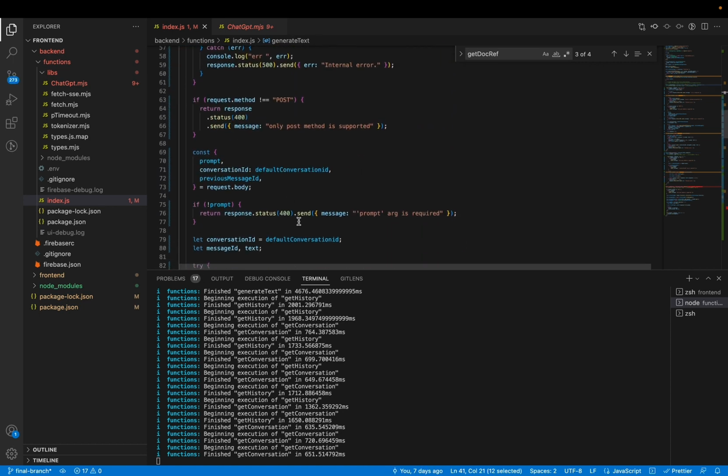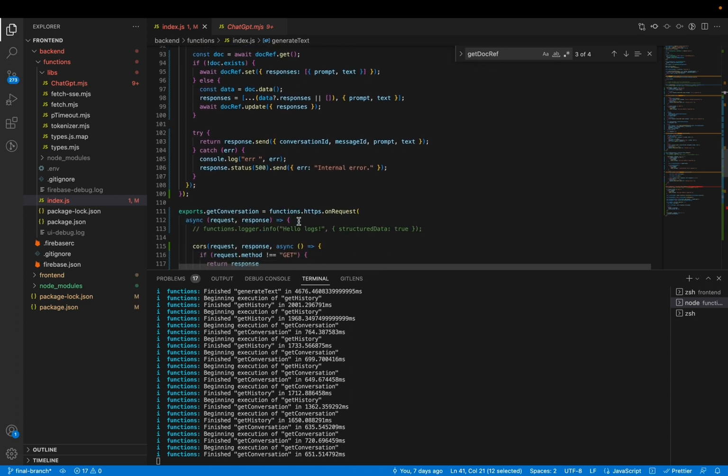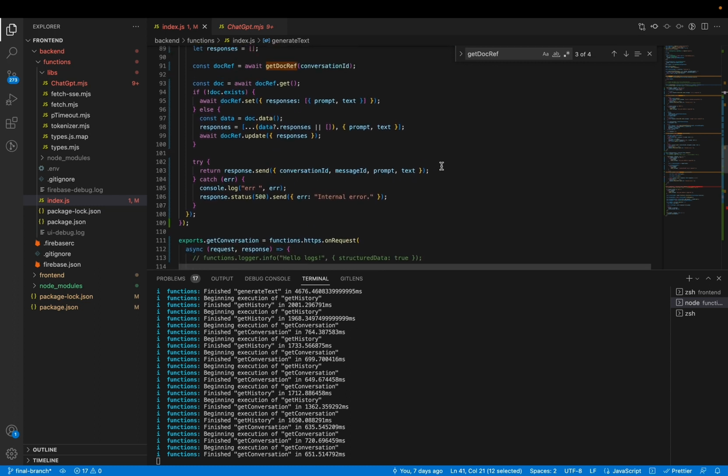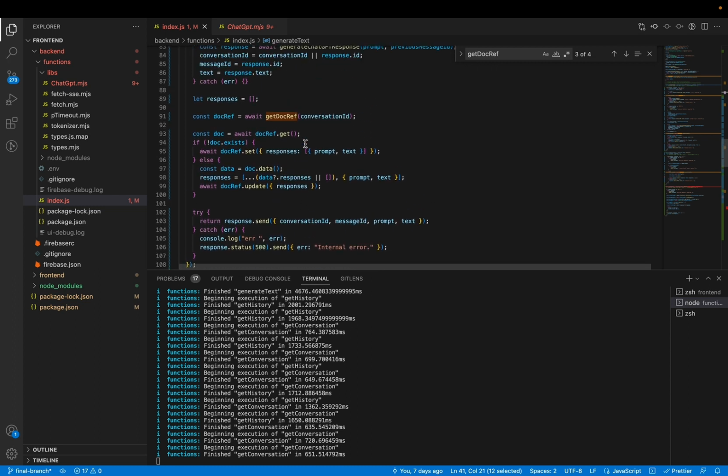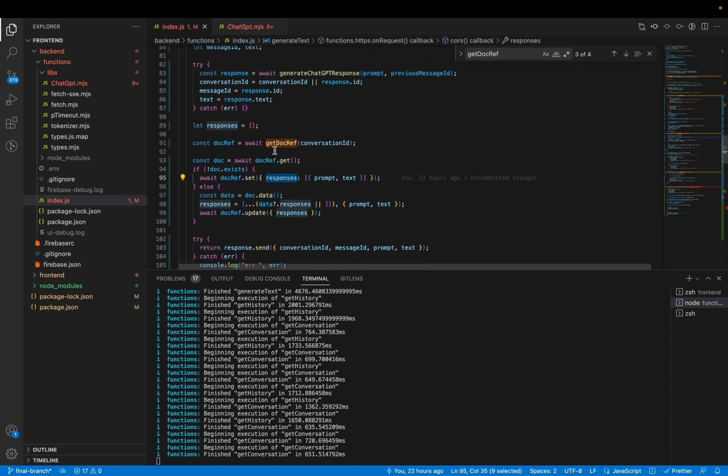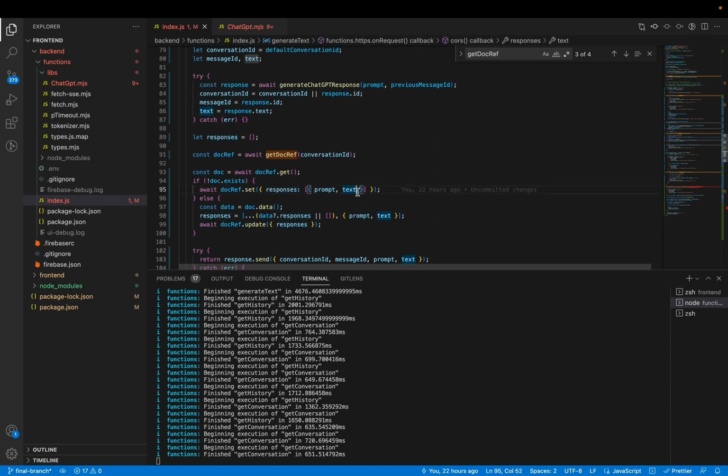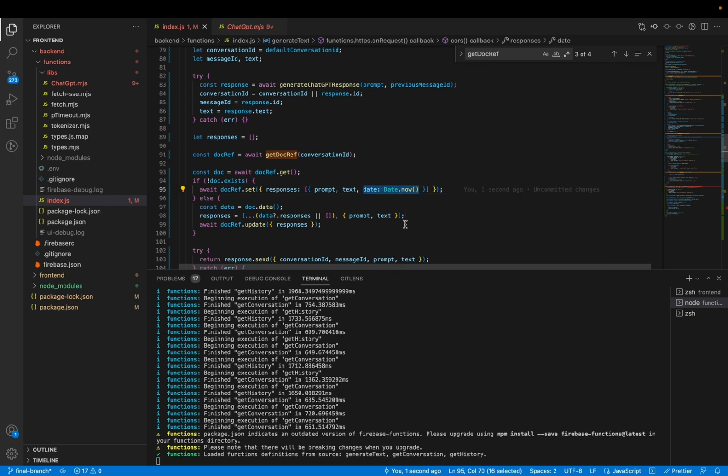generate text. After generating it, just add responses date dot. Similarly, add it here.